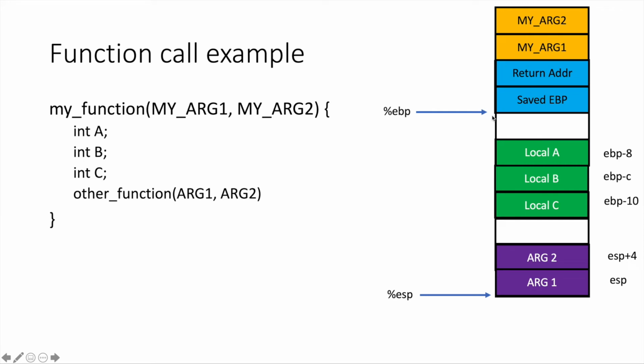And then this function's stack starts here, and it will be used for storing the local variables. To do that, it will decrement the ESP to a certain extent to store all the local variables A, B, and C, and also to pass the arguments to call other functions. It uses the stack, so it reserves stack space to accommodate, for example, 2 more arguments. This is done by decrementing the ESP register from the EBP. So at the start, both ESP and EBP point to the same address, but by decrementing the ESP, the x86 program defines the stack area of a certain function. You may regard the EBP as the start of the stack and ESP as the end of the stack, and the stack grows downwards.